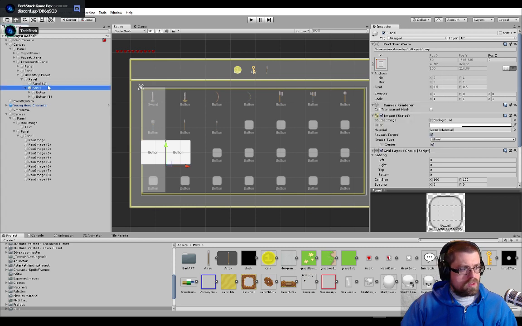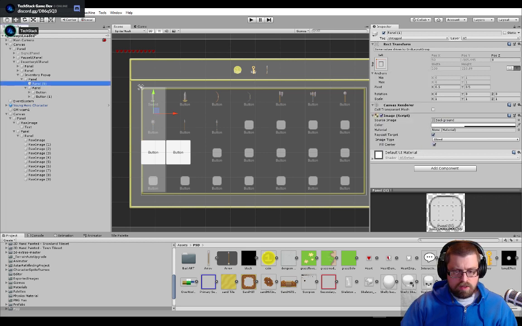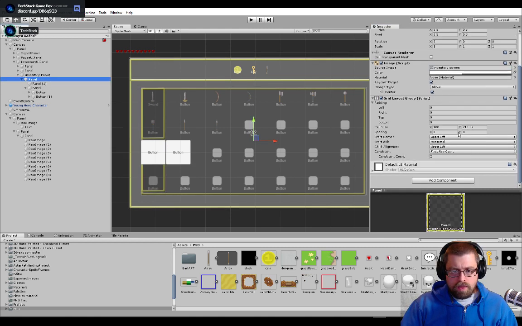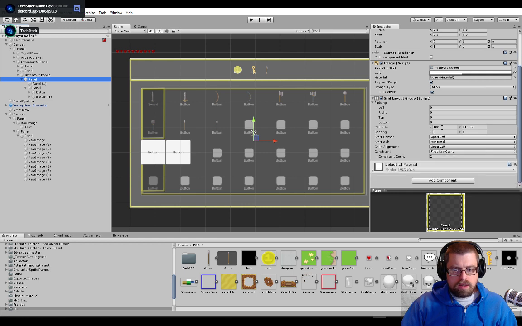Make sure it fills everything in. And then let's give this panel the same yellow thing. Okay, and this one the same yellow thing, just so I can see them visually, right? Okay, that's better. And now we can say you're all the way wide, right? So how are we going to do that? 902.